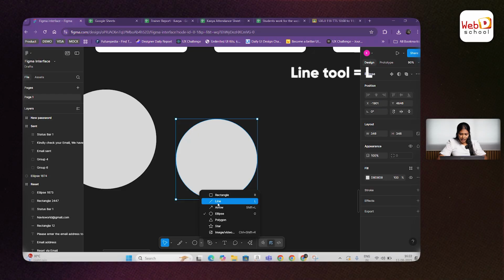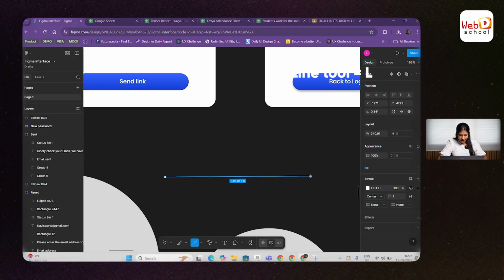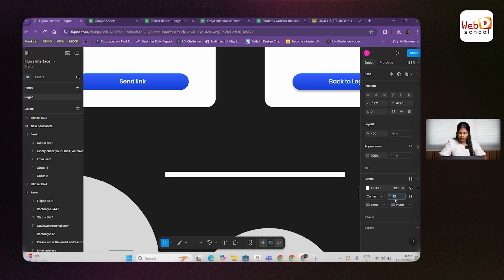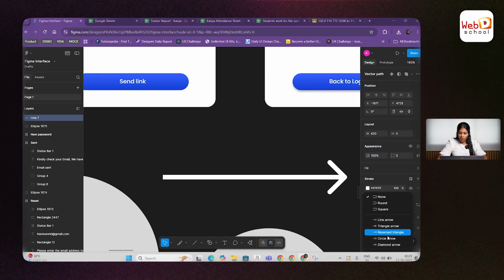And then you have the line tool. The shortcut is L. By just clicking and dragging, you can easily see the line is drawn here. If you want to increase its width and all, here in the properties panel, you can see the stroke option. If you want to increase the stroke of this line, you can just increase the count. If you want to decrease it, you can decrease it. And also you have a lot of textures and the corner option available here. By changing all this, you can get a different output here.